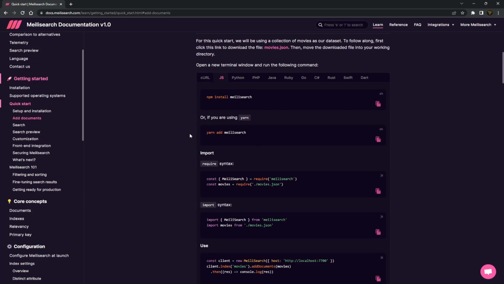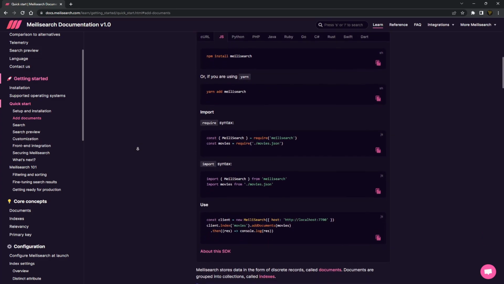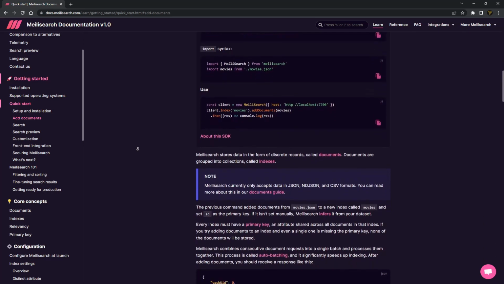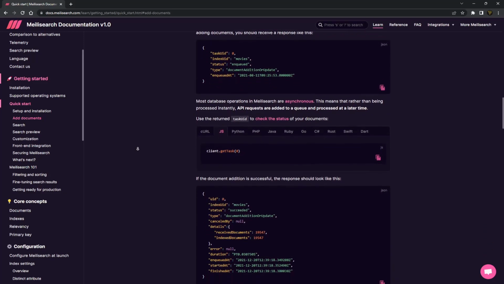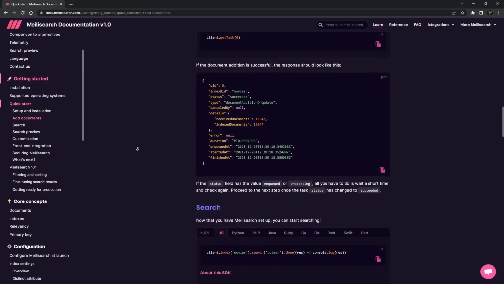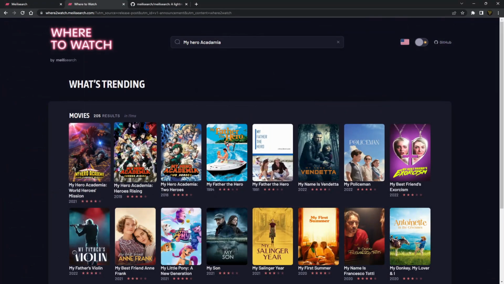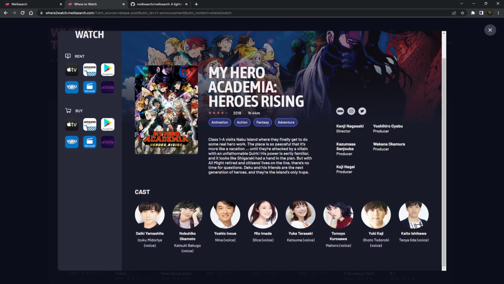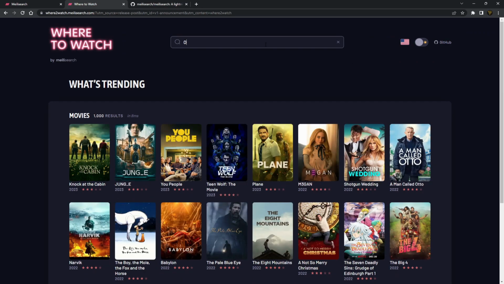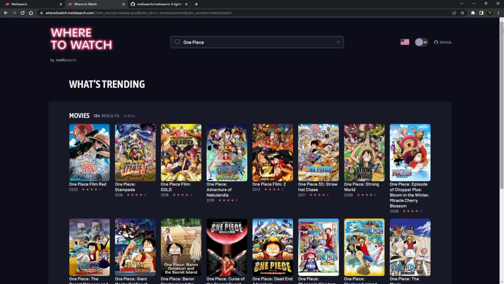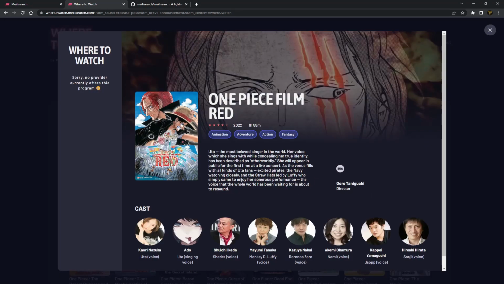The most simple part of all of this is that it works out of the box, with no need for configuration. Although they do understand that most projects are different, so they made it easily customizable so you can tailor it to your needs in just a few minutes. The second reason why is relevancy, meaning the quality and accuracy of the search results, which is a crucial aspect of any search engine. Meilisearch provides a pre-configured set of ranking rules that enable you to achieve high relevancy right out of the box, while also accepting customizations to meet individual needs.